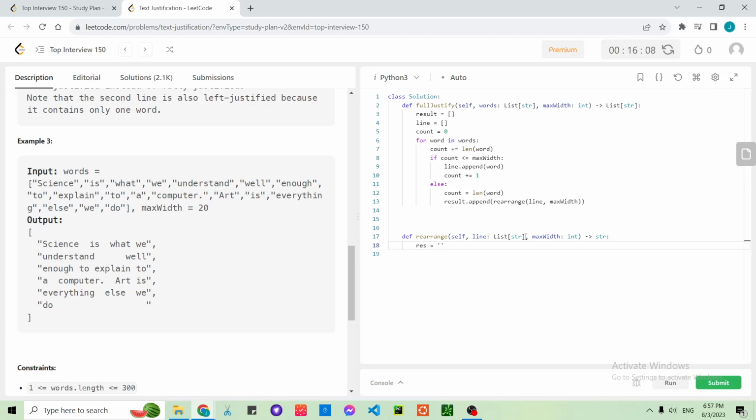Start with an empty string. So let's first try to just add a space between each word and see the length of this. Compare that with max width and see if we need to add extra white spaces.